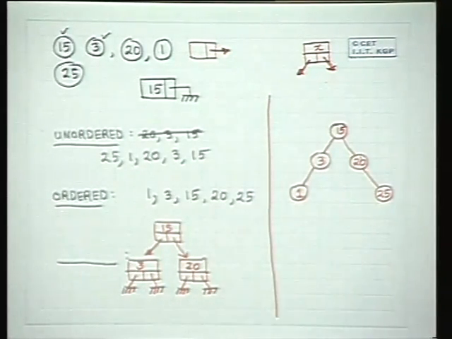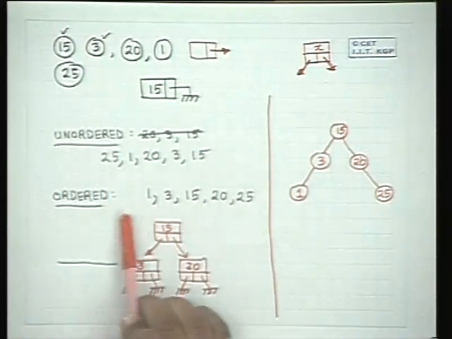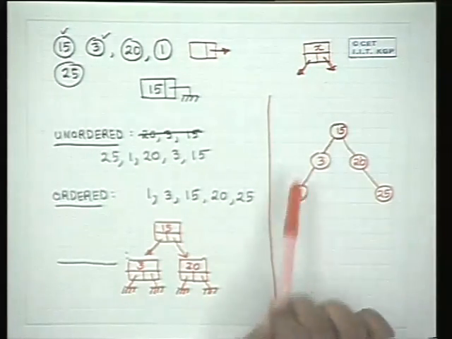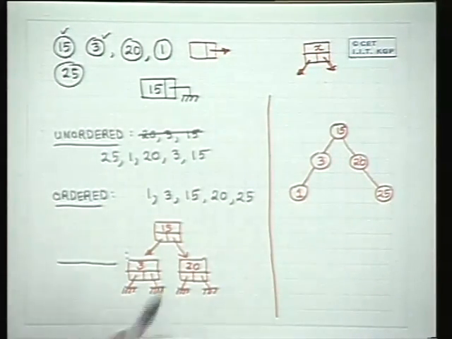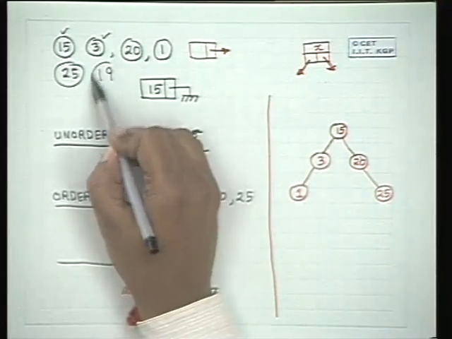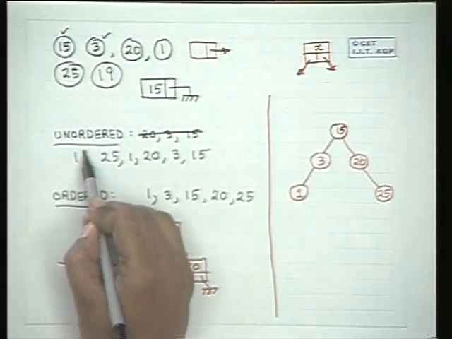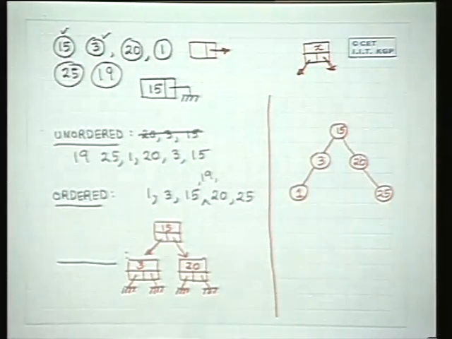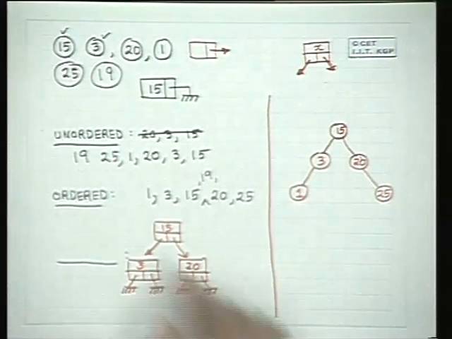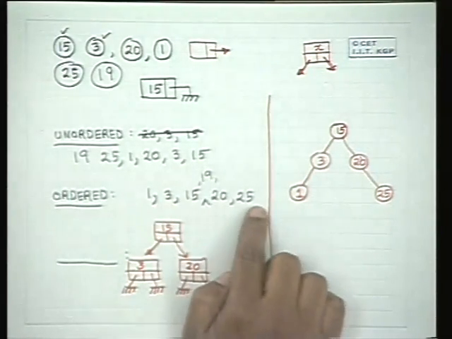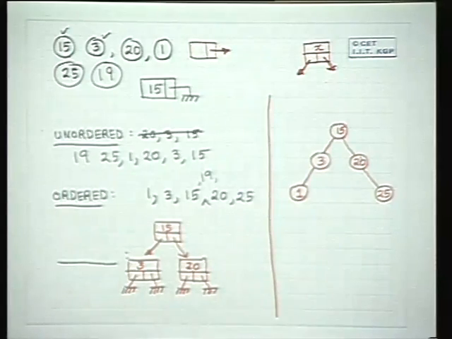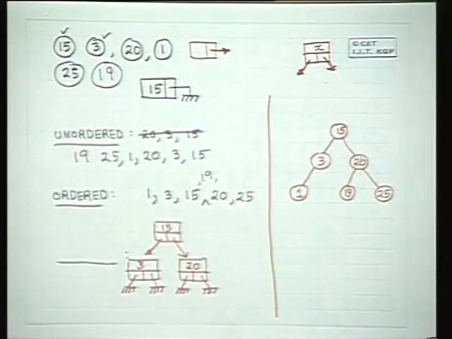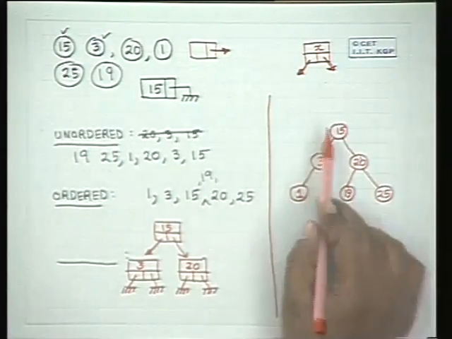Algorithms for insertion, deletion we will come to, but we are trying to see what the structure looks like. Now here we would have to make 5 comparisons in the worst case, but here no more than 3 still. Now suppose 19 comes, then 19 is stored here, here 19 would be stored somewhere here, right, in the ordered list 1, 3, 15, 19, 20, 25, and here 19 would be stored here. Now 6, 6, still 3.